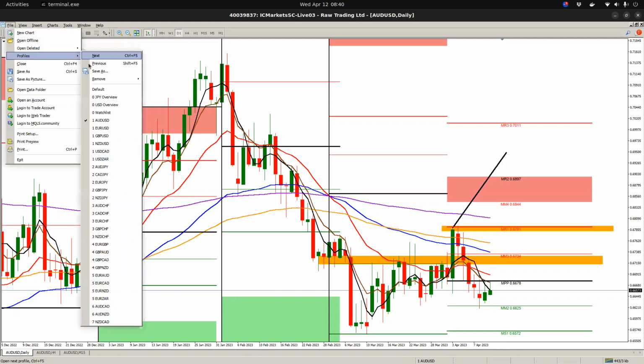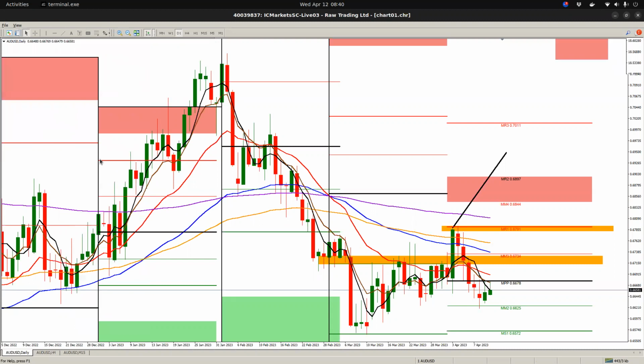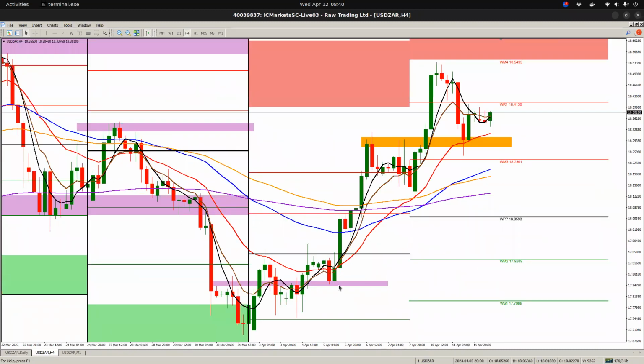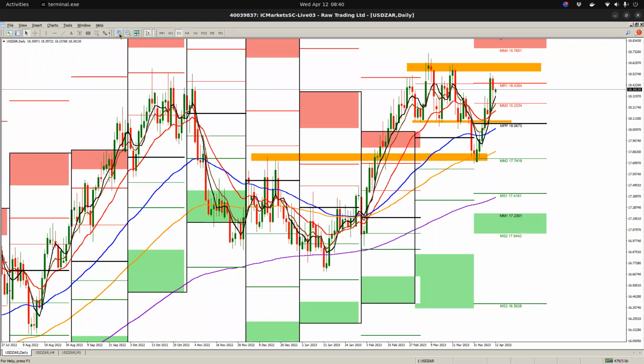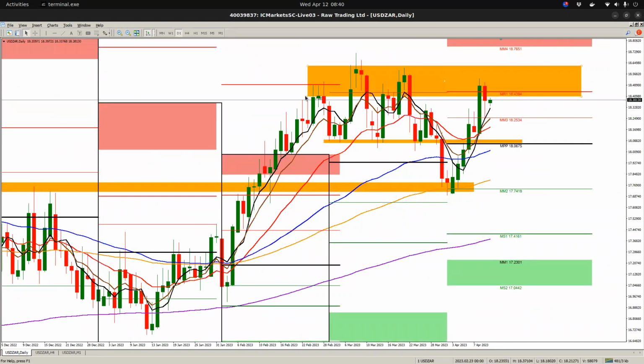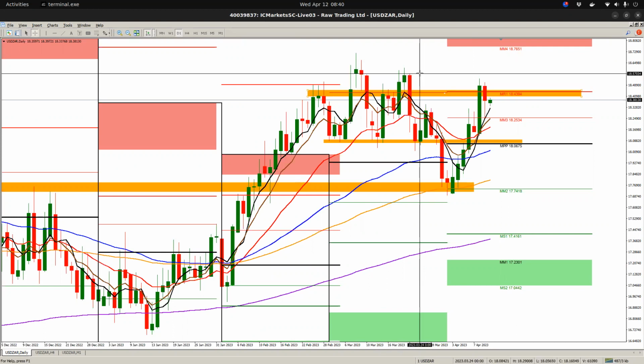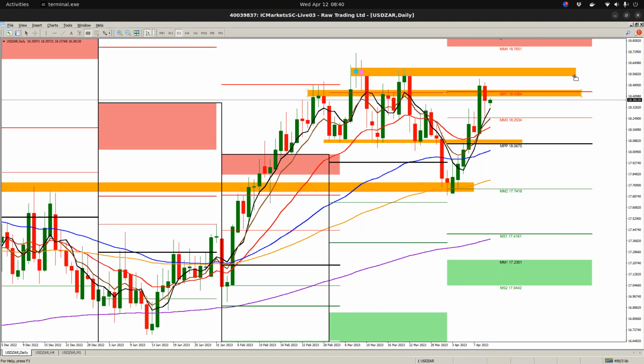If you're currently on USD ZAR, you bought it down here last week, you can see right now price is currently fiddling around over here. I'm not a massive fan of where price is. I don't like the fact that price has now come back inside the range. You can see here it kind of broke out of the range a bit, but we got this range above here. It really is a mess. Okay, not a massive fan of this at the moment. If you bought down here last week, then you're holding that trade and you're hoping to reach monthly M4. Beyond that, I wouldn't touch this now with a barge pole.